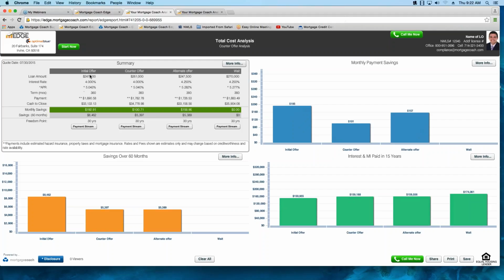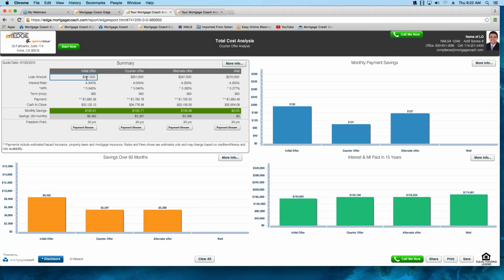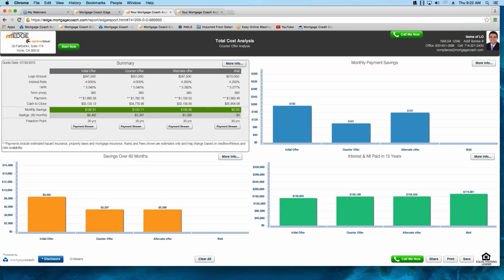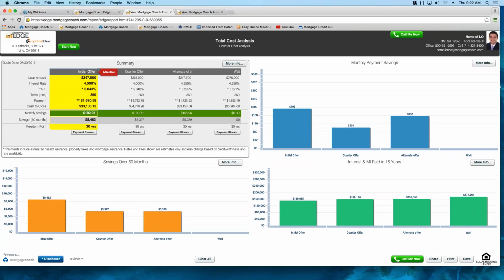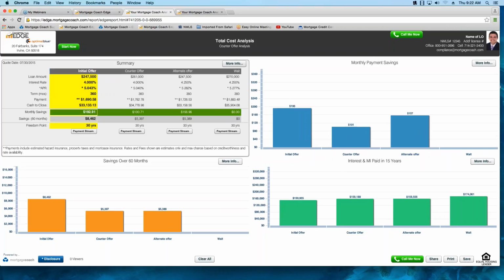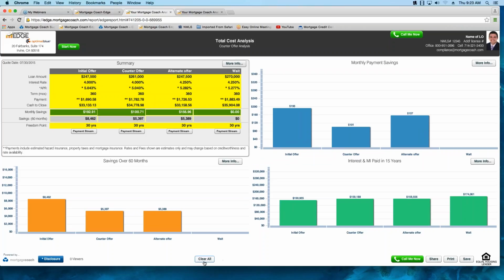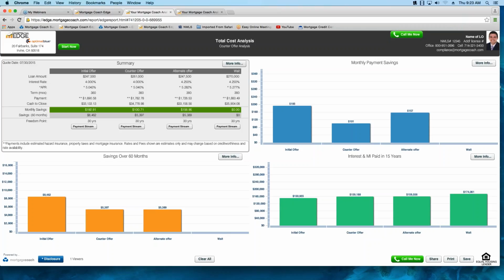So to look at this, you'll have your initial offer, and you can see how I'm highlighting. I'm taking my mouse, and you can see when I place it over a field, you'll have a cell. If you left click, it will highlight that cell. Left click again, it removes that highlight. We also have the feature of highlighting a whole column by just clicking on the title. And again, if you unclick that title, it will remove the highlights. So you can click all of them at once if you want, and you'll see at the very base the clear all button. It can clear out your highlights for you. You can see it did it all at once for me.